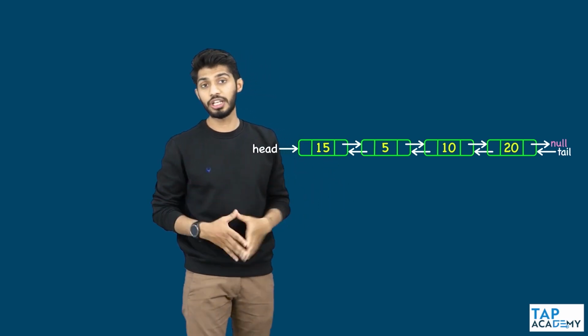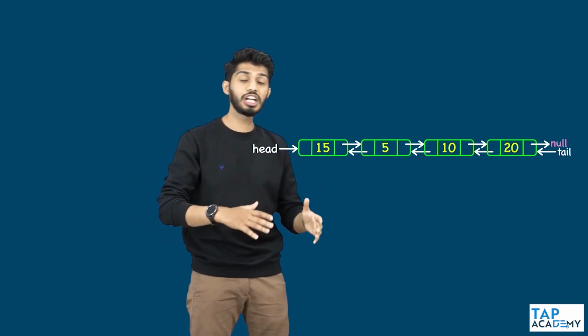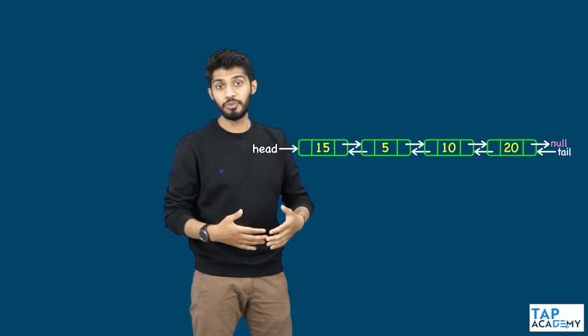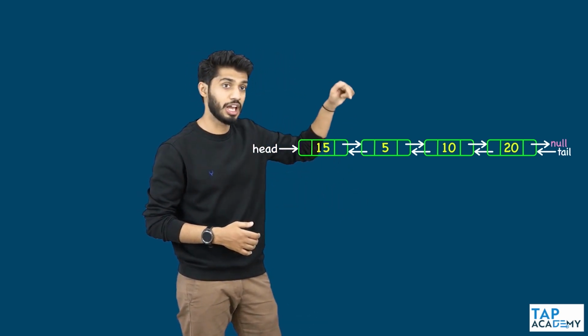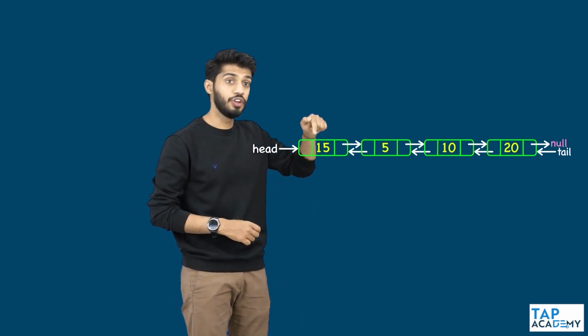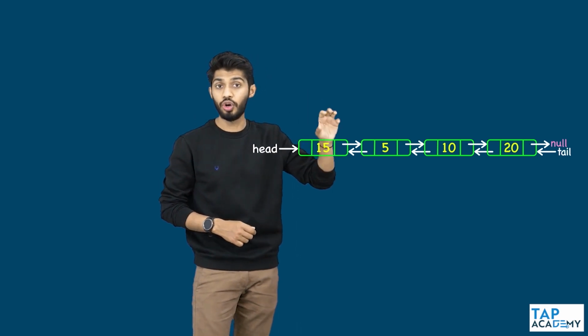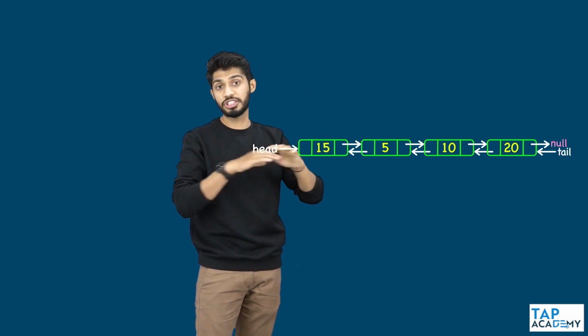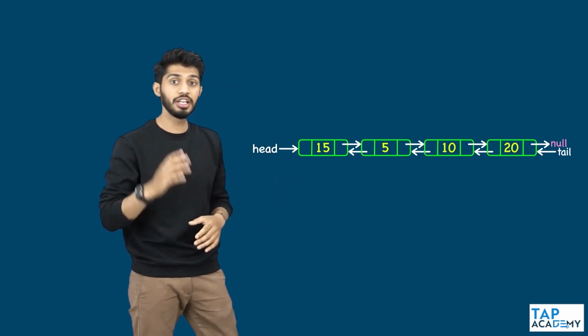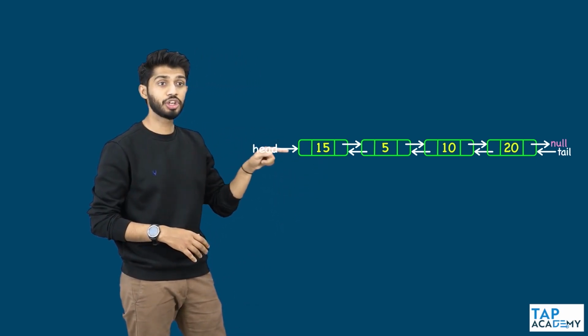Now what is the advantage of this, if you ask me? Whatever disadvantages we have seen in the single linked list, all those can be overcome with the help of this. Now how exactly? It will not just have 2 references in a node, it will also have 2 references in the whole doubly linked list. In case of a single linked list, we used to just have something called head.